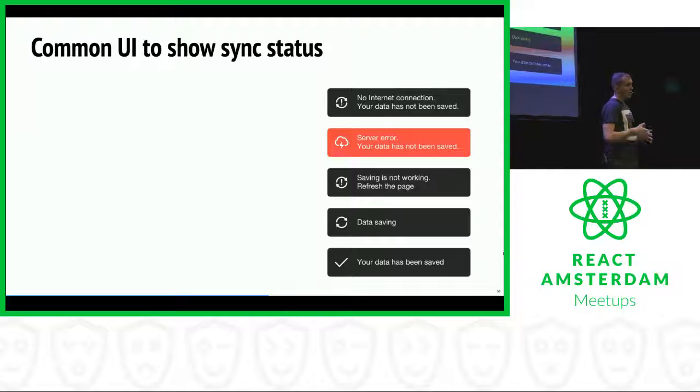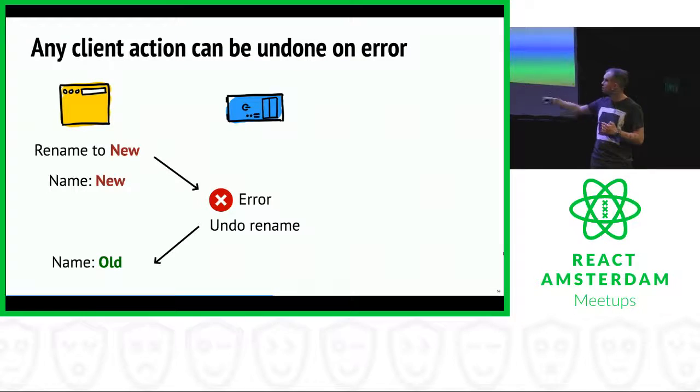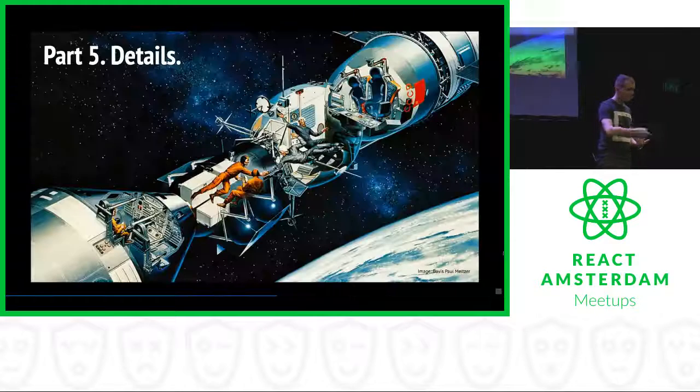And for Logux, we have a special library with all the user interfaces, like all the notifications about the synchronization process, all that stuff. And if you have some problem, like you change a name, the interface updates, you send this name to the server, and unfortunately the server has some error, the server could send an undo action to the client. In this case, this action will be undone, and the interface will be updated to the previous state.